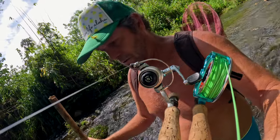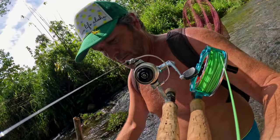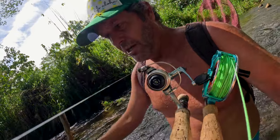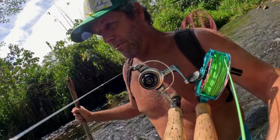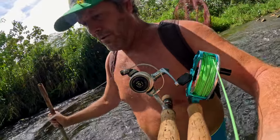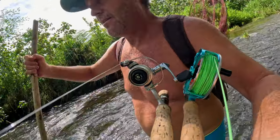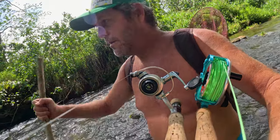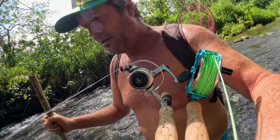Maybe I can pretend I caught one on the fly rod, but I actually caught it on a worm. Nah, I'm not gonna do that. But the fly rod has a lot more reach, and from the other day, I could get the bait really, really close to the bass, like standing 10 or 15 feet away from it. So the fly rod's actually gonna work in my favor.